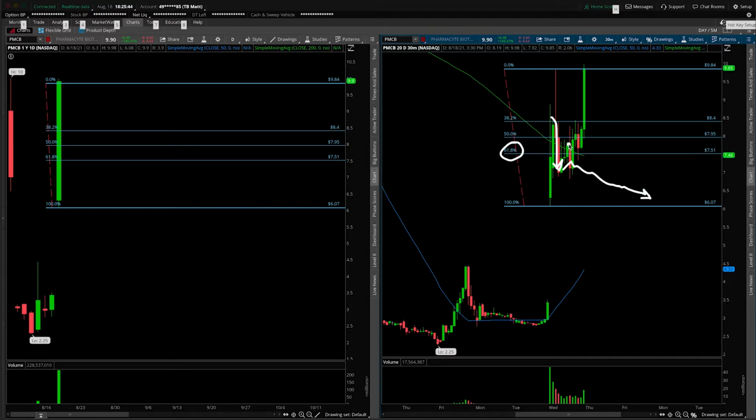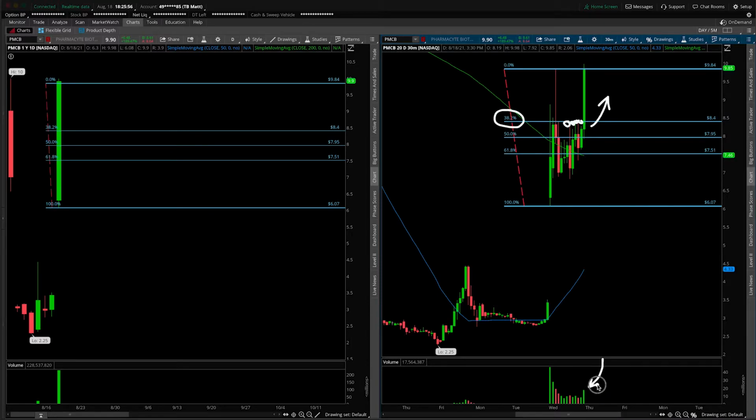But what I do think is noteworthy is rather the reaction of the retest of the 38.2. So resistance, resistance, resistance, resistance, and then into the last 30-minute period of the day, huge breakout to the upside once again on some decent volume, right? Market on close orders went through, and boom, you get that influx in volume. So it does strike me as a rather strong close, knowing that we recovered essentially from a violation of the 61.8. So again, rather strong close here, good momentum and volume.